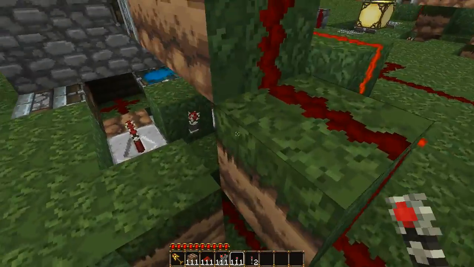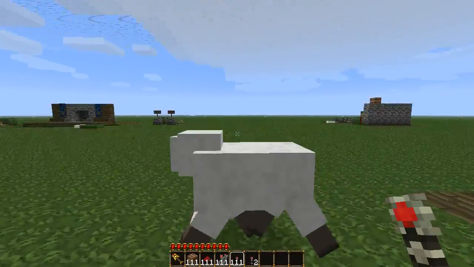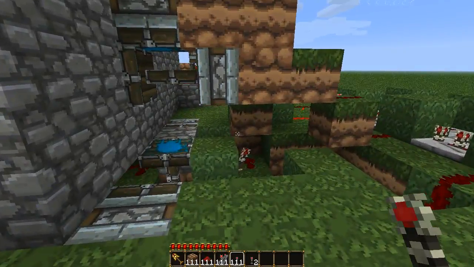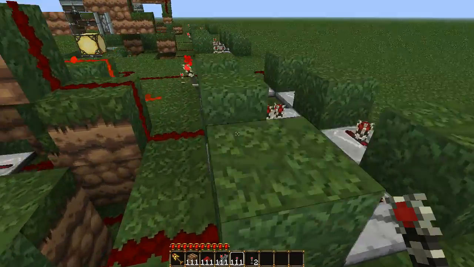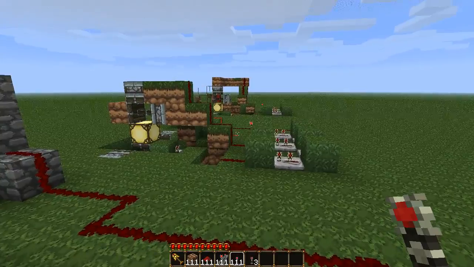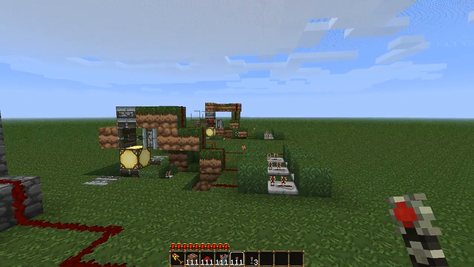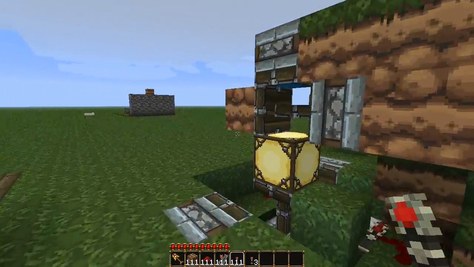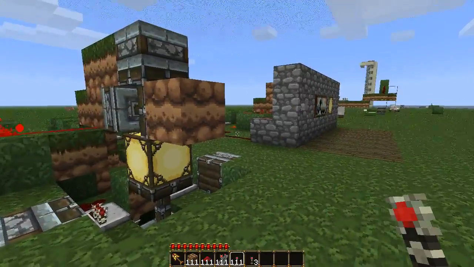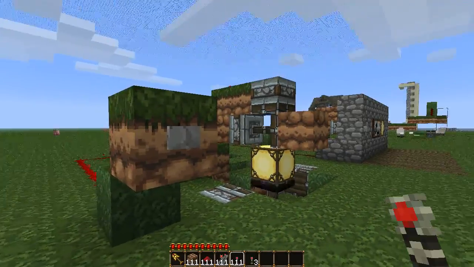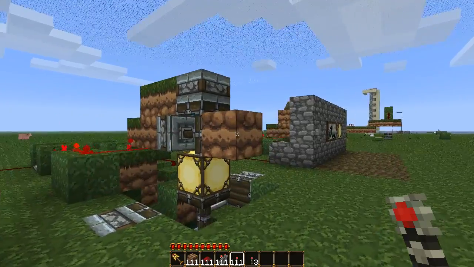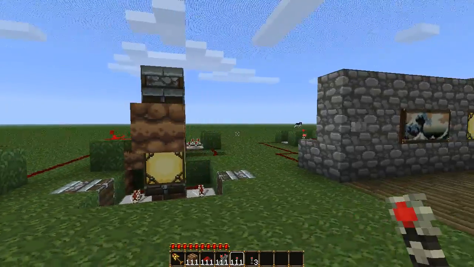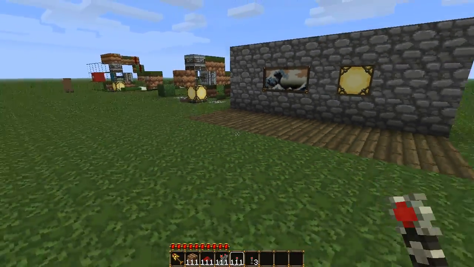Really simple design, but let's go ahead and show you how to build this thing so you can have one for yourself. I am going to warn you right now, pistons are incredibly glitchy right now, and I'm not sure why, but I've been having tons of problems with this. As you can see, I made this design twice already, all of them being the exact same design, but sometimes, like this one over here, it's literally built the exact same way. I just stripped it of all of its base components, but when you press the button, it spazzes out like that for some reason. And I have no idea why, considering it's literally the exact same build. If you have this problem, you're probably just going to have to completely rebuild it until it does work, sadly.